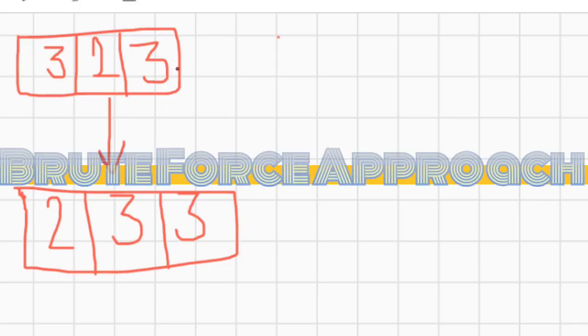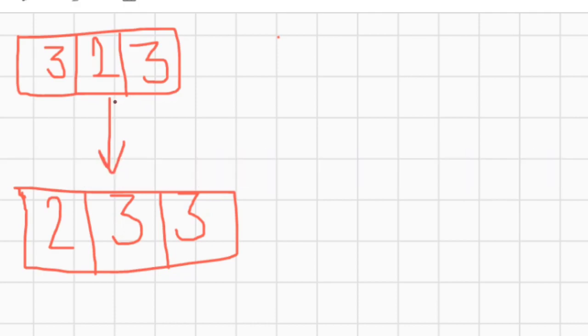So this is the array as an input, and first we will sort this array, and after sorting we will see 2 3 3 as the result. After sorting we can observe one thing. 3 is appearing at the center of the array, right? Just because it is appearing more than half of the size of the array. So we have a two step solution here. First, sort the array, and second, return the middle element, right?